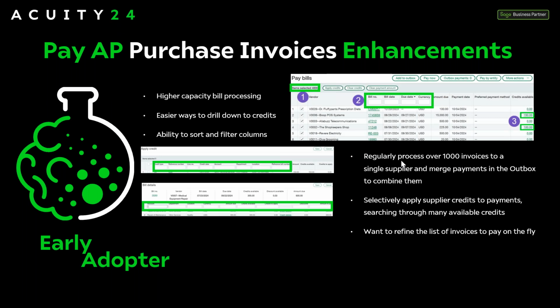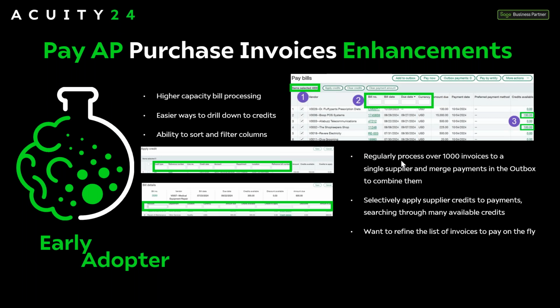So a person can go and prepare the payments, save it to an outbox, and then someone can go and review it and actually post those payments. You can also, like I said, selectively apply supplier credits to payments and search through many available credits, making it easier to find particular credits relevant to particular invoices.